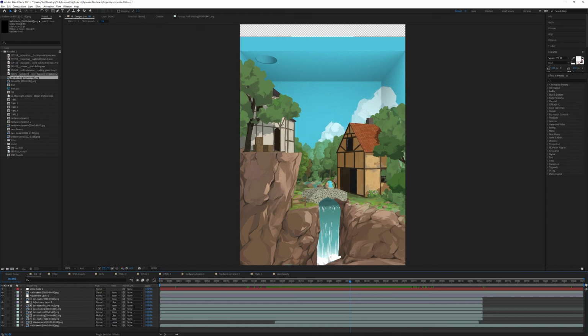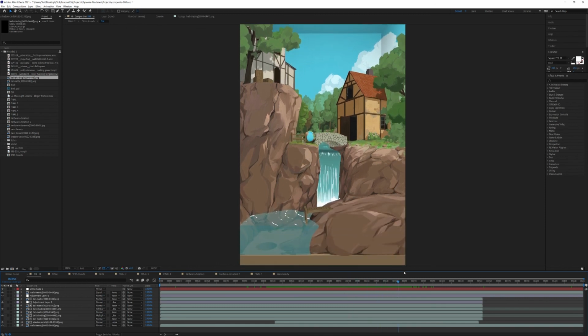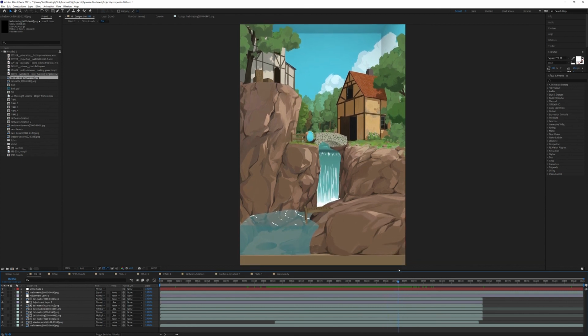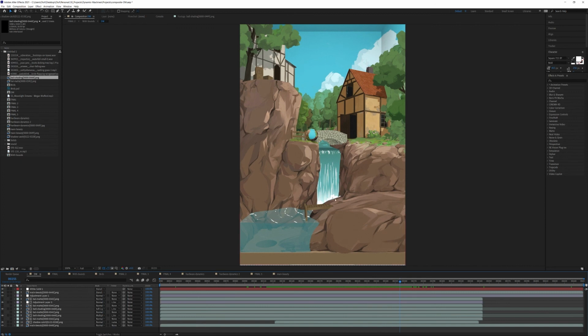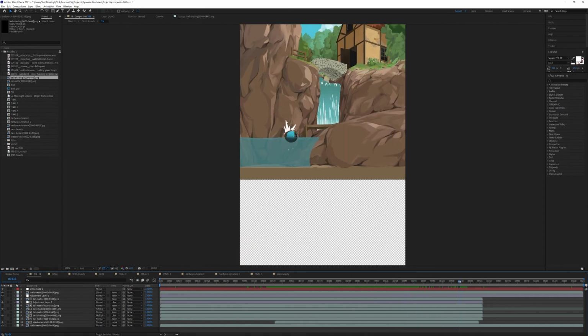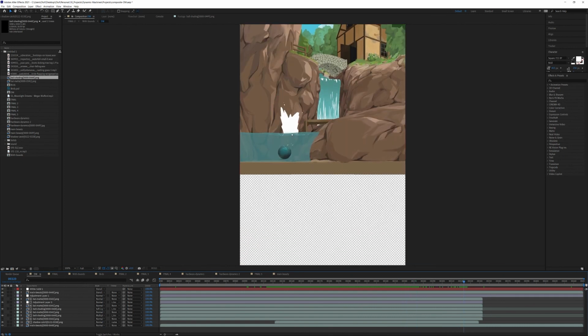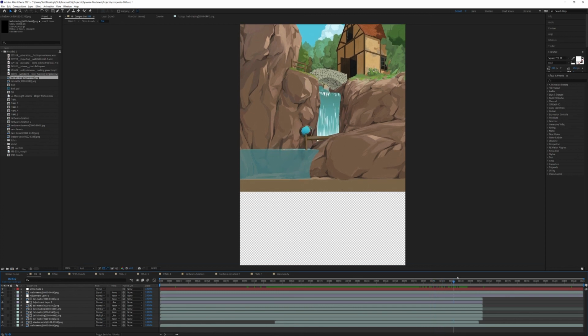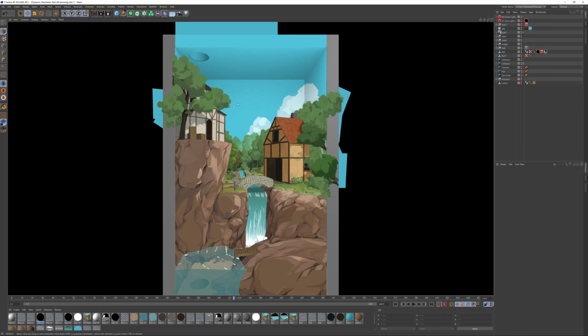I added a few elements like little leaves, and obviously the water. The waterfall were some textures I made. The splashes here are the same we used for the river scene I did for my film that you can find actually on the Drive folder if you want some of these water splashes. I made a little texture that animates on top of this water surface. And this last splash I had also done for another project, so I just kind of recycled that and put it in. The water surface I gave a bit of a displacement in 3D, so I can show you quickly how that's done.